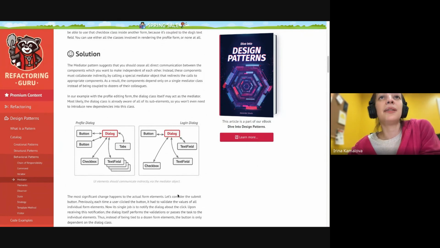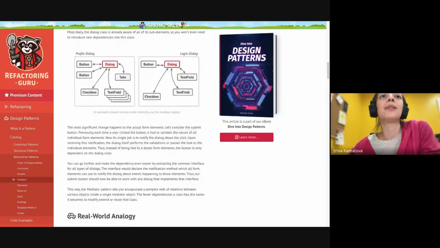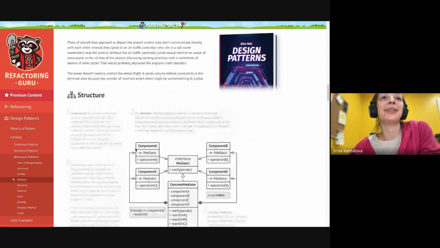So here's a dialog built through a mediator, and the dialog manages all these different objects to interact with it, basically dialoguing, not with each other. Otherwise, there would be too many events. It's a good example, again, of coordinating different airplanes. Now you know why.